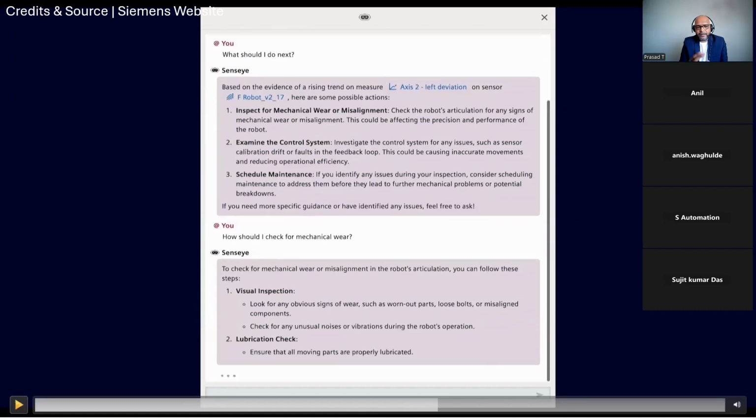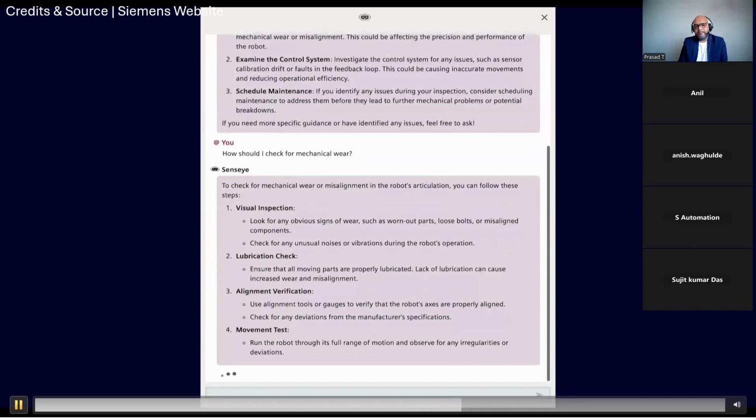So typically in the maintenance, they rely on the hard copy of the documentation, or sometimes they spend a lot of time in searching into the PDF files. So in the backend of this, it is nothing but an example of RAG, which we saw in the architecture. So it is directly speaking with the PDF file.